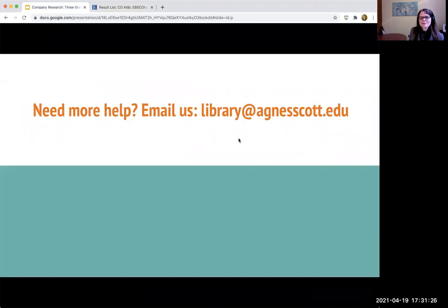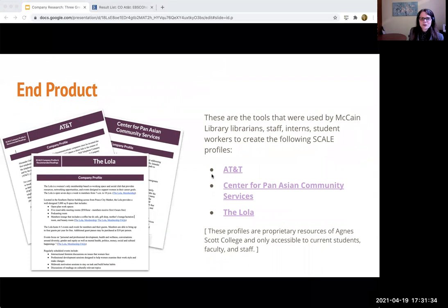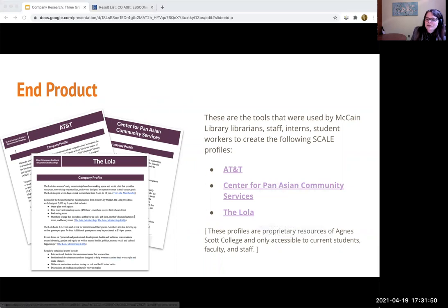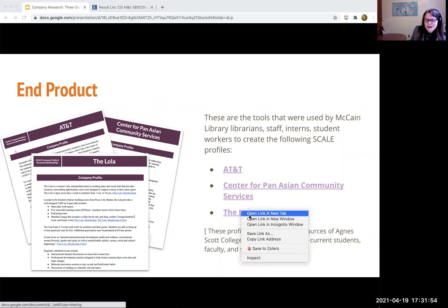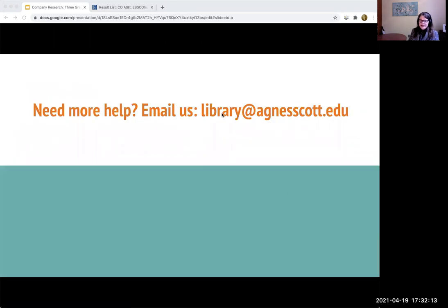One other thing I wanted to show is that, for scale, we created company profiles for the students. And I'm going to go ahead and put this into chat for those of you who are here so that you can see links to them. This is only accessible for people in the Agnes Scott community, but if you want to see what all the sources can get you — the extent of what would be maybe a good profile to do if you're trying to do an interview with a company — this is how I would probably construct it. I shared with you some of the options that we have for an example of how to do that. So if you need additional help, just email us at library@agnescott.edu. I'm going to be your primary person for being able to find business information, but anybody can help. So just email us and they'll get you to the right person. I'm going to stop sharing and thank you and have a great day.